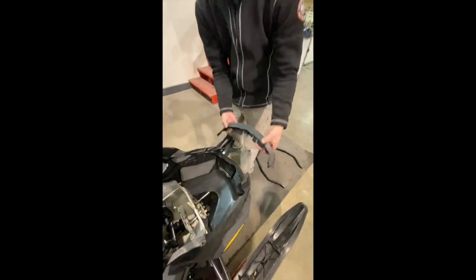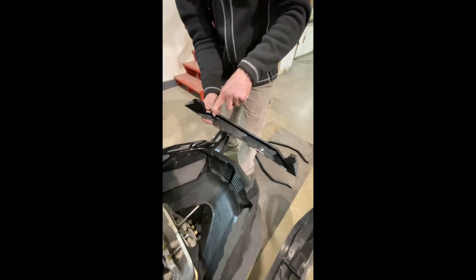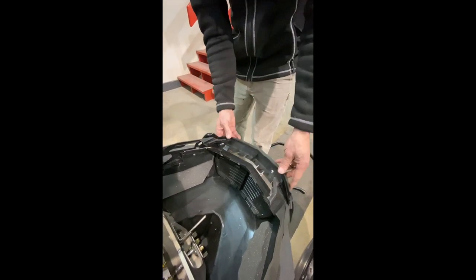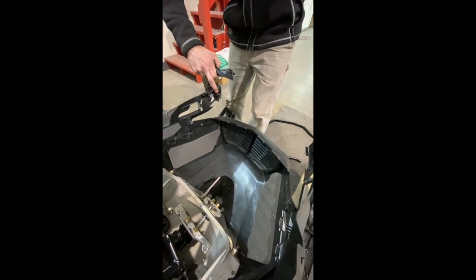Step 2, you're gonna wanna remove the front nose piece. It's a couple more Torx. Pop them out, and then there's just some little clips here just so you can open up this front. Then you can get the new bumper in.